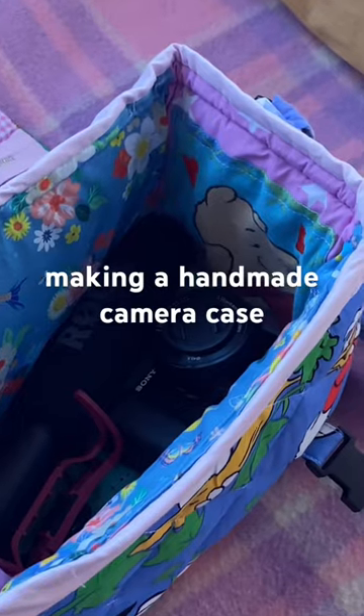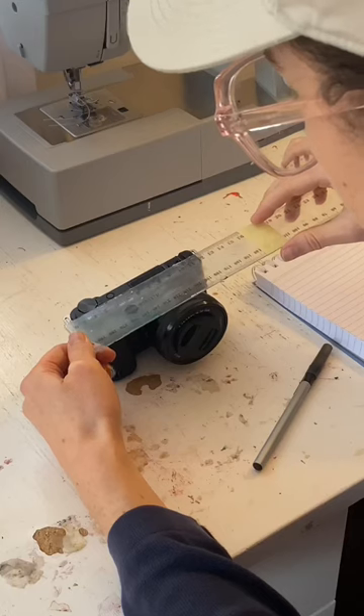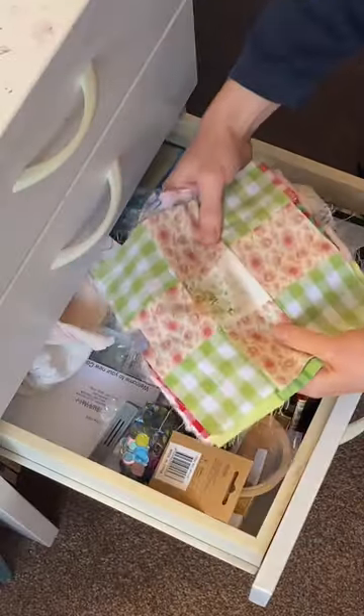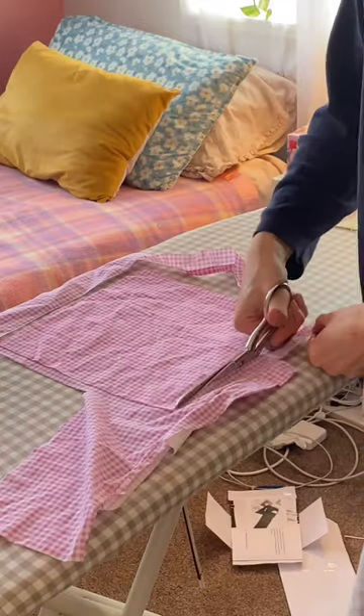I just made this camera case but I'm still a little bit worried about my camera being in there. I think she needs her own little case! So I took my camera's measurements and then I remembered about these cool patchwork squares quilty things that I started on earlier this year.